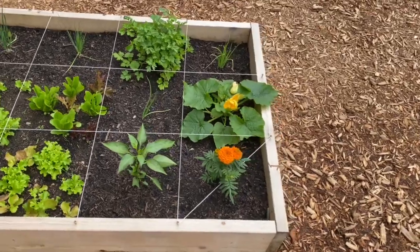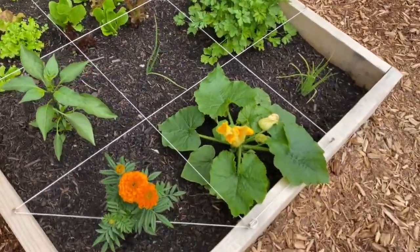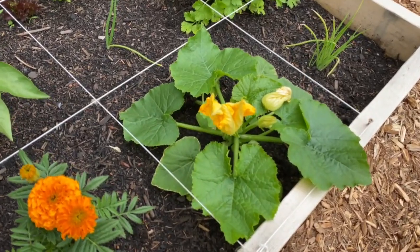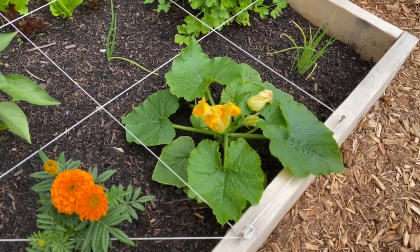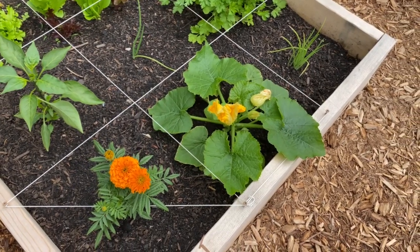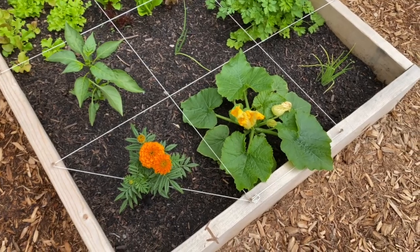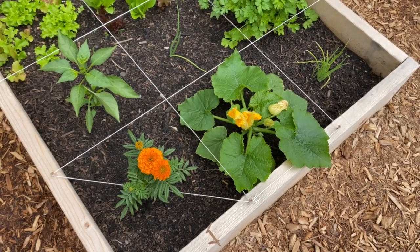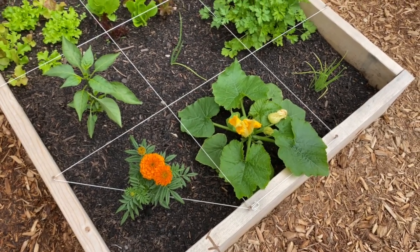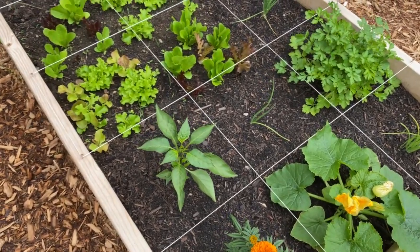Probably should have done this video just a little bit earlier today. At the front here you'll see that we did have some zucchini blooms. This is my first time growing zucchini, and I'm not sure if the blooms come again — because the second one on the right bloomed yesterday but not today — so I'm not sure what's going on with that. But we're letting everything take its time.